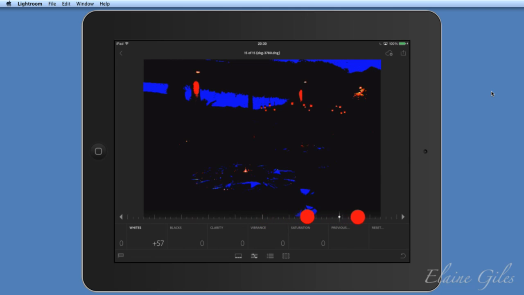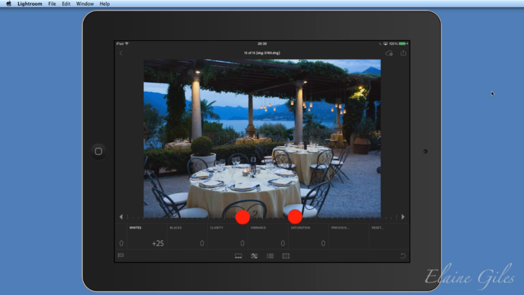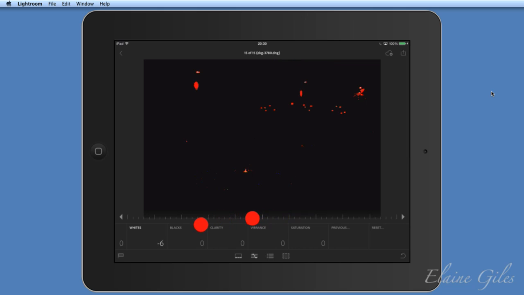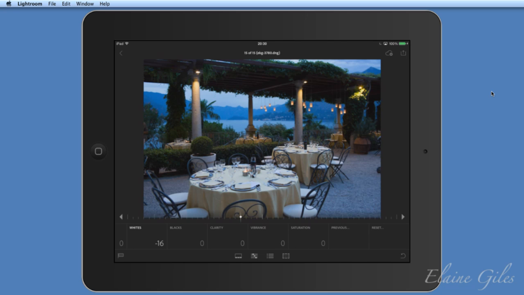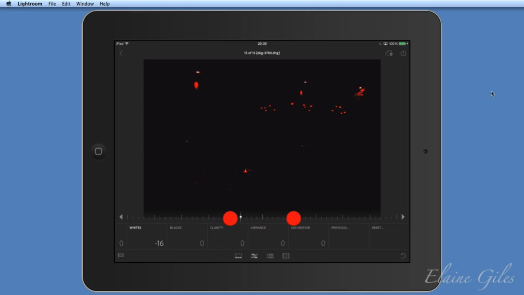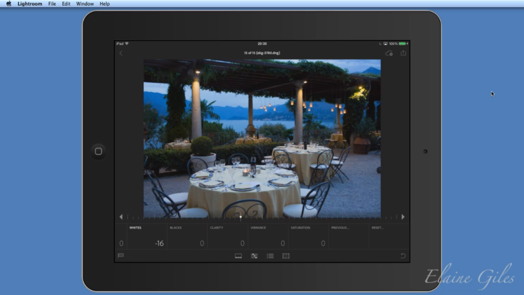As I slide those 2 fingers, you can see the sky coming back, which is blue. And I've also got some red areas. What are the red areas showing? If I release that, you should actually have a look there. Very well done, Graham. The blown out whites, the blown out bits. And yes, as I hold that down with 2 fingers, you can see where it's red, they are actually blown out.